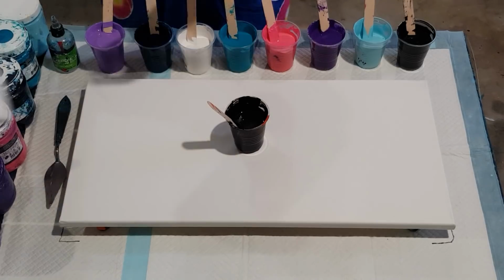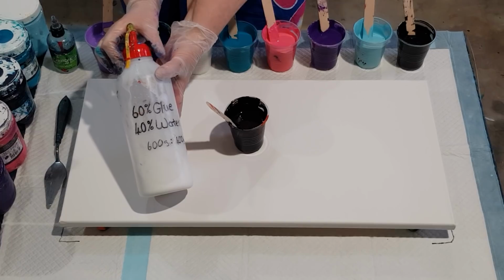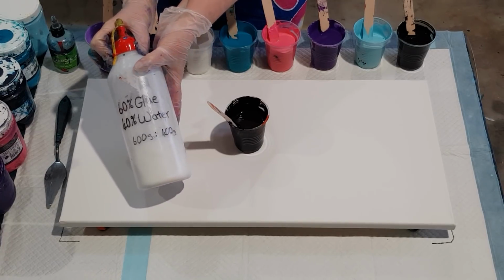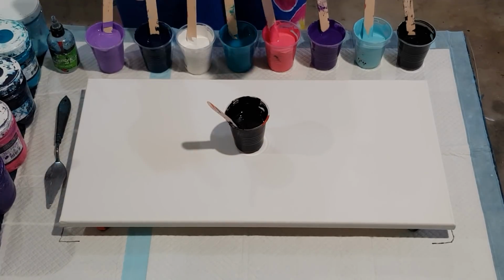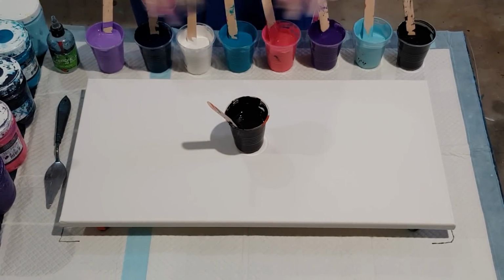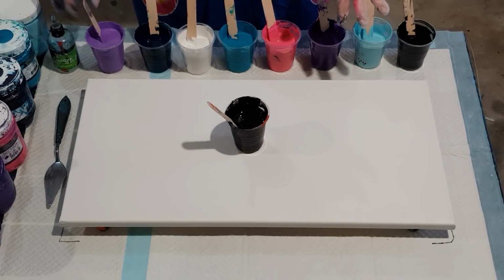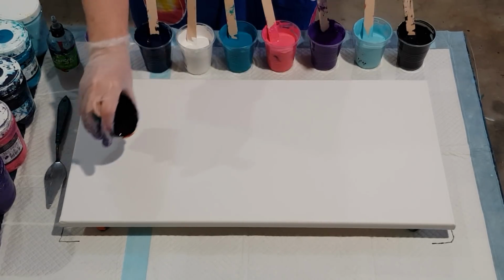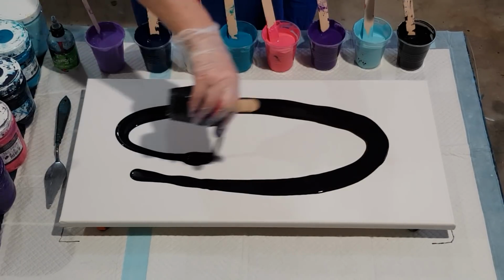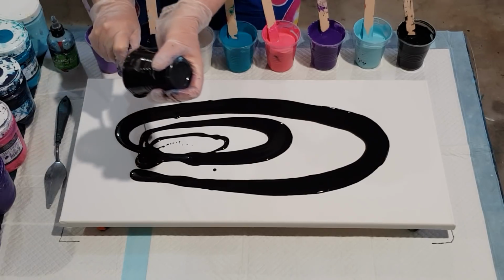So for my pouring medium today, I've got 60% glue. This is Elmer's glue all in here and 40% water. So 600 grams to 400 grams. These paints in the back are mixed on a ratio of 1:1, so 50 grams of pouring medium, 50 grams of paint. This one I mixed up the same and then I added a big dollop of water because I wanted it to be thin enough to actually flow over the whole surface.